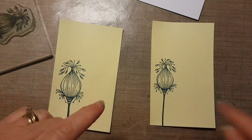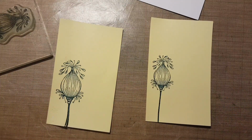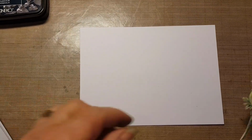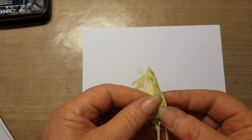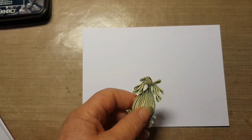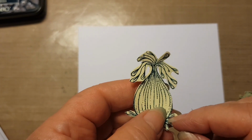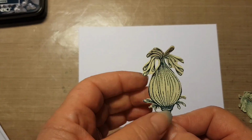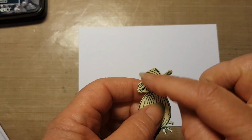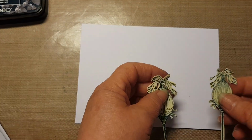So I'm not going to make you watch me cut all these out. I will come back to you when I've done that. So I've cut all the little masks out, and as you can see, by doing that you end up with quite a few, and you've only had to stamp once and cut once. I've cut the little frond bits off with the dots on here because we don't need to worry about those. And here, as you can see, I've done a little bit of a halo, but that doesn't really make much difference for what I want to do with them.